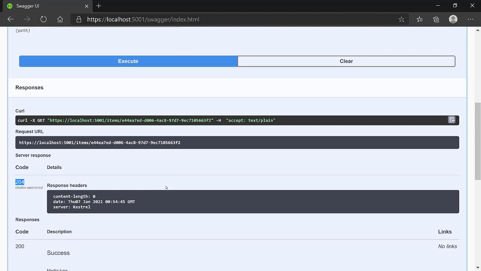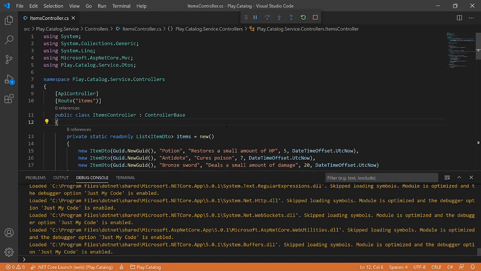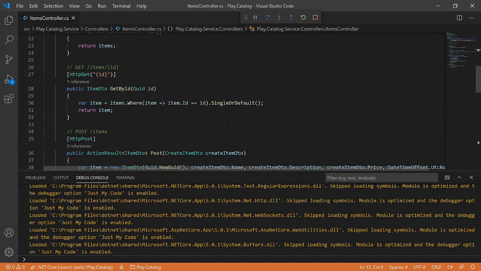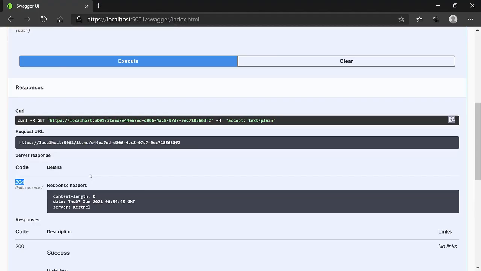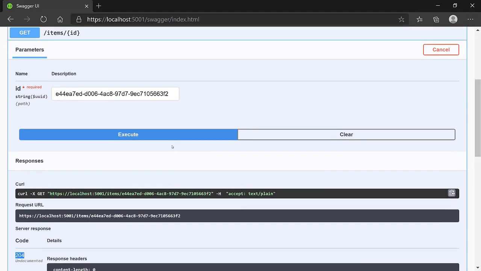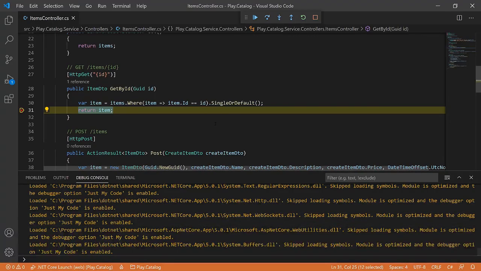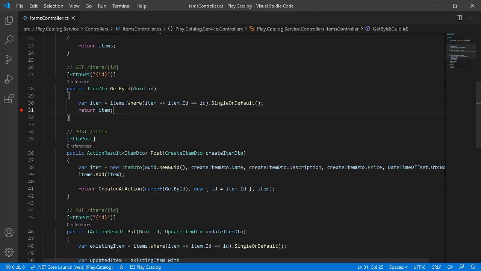So let's see what's actually happening back in Visual Studio Code. See where we're getting this. So I'll put a breakpoint in over here in our get by ID operation. And then I'll go back to Swagger. I'll try this again. So I'll hit execute. And here we are, Visual Studio Code. So we try to find the item, and of course the item is null. We cannot find it. Okay. So what can we do about this? Let's see. I'll just stop debugging here, close terminal.